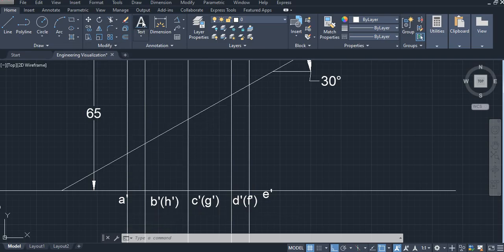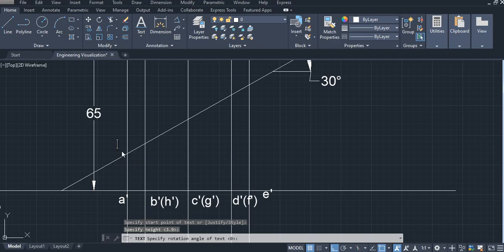We name them 1 dash, here 2 dash, here 3 dash, here 4 dash, here 5 dash, and behind we have 6 dash, here 7 dash, and here 8 dash. So in total we have 8 cutting points.